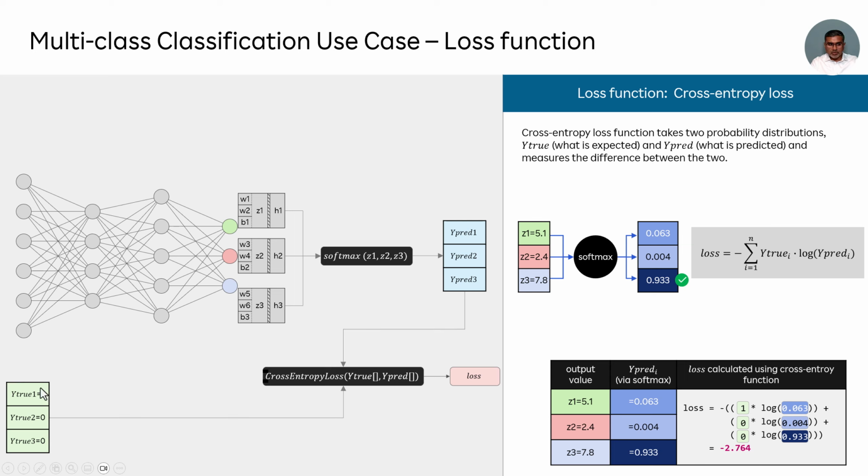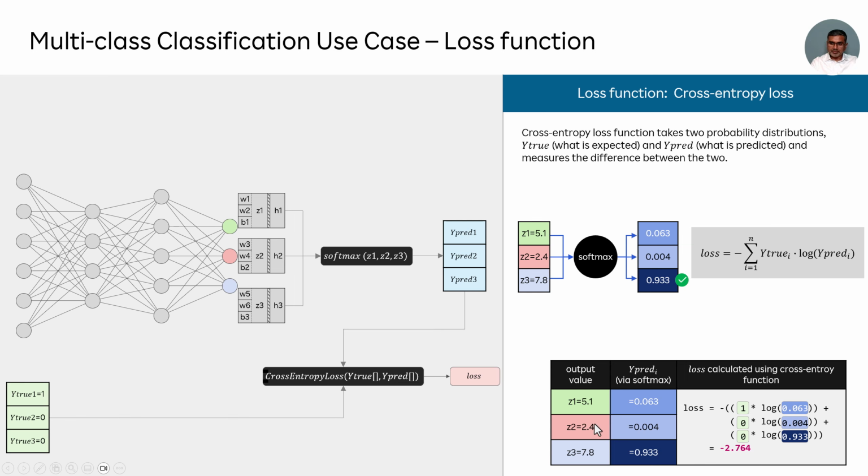Remember that this also looks like a probability. The ground truth values also look like a probability distribution: 1, 0, 0. 0 means the input is not in that category, and 1 means that the input is in that category. So you need to take the ground truth probability distribution and the value emitted by the output function, the softmax probability distribution, which is your ypred, and then you apply the cross entropy loss, which is what you do here.